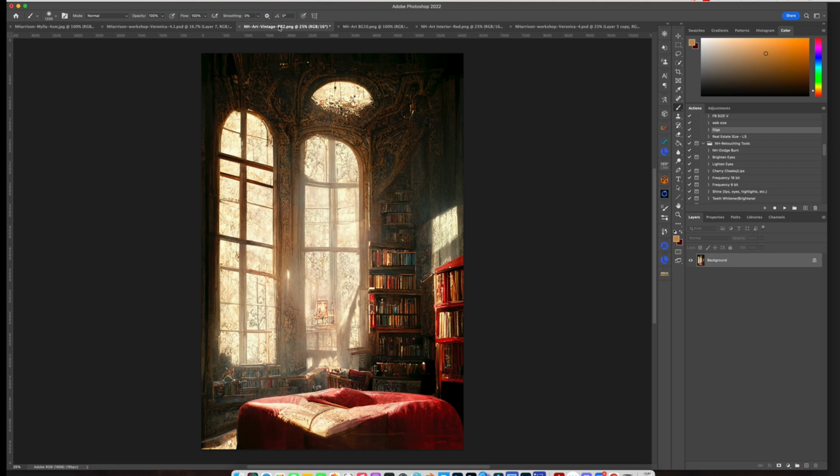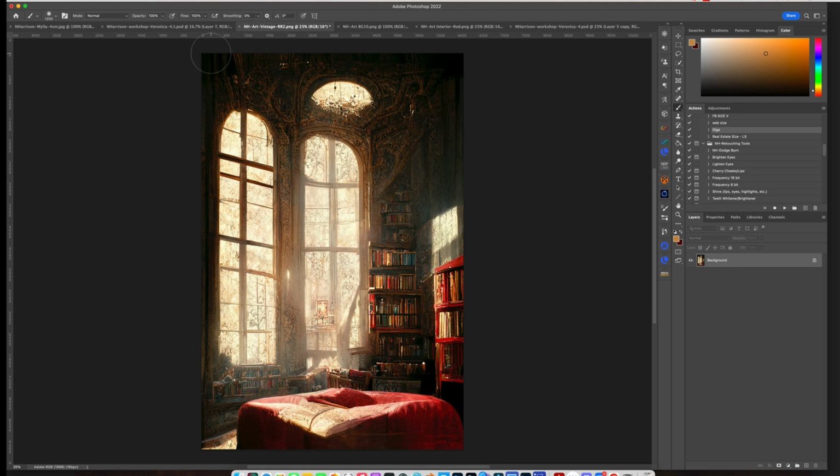Now keep in mind that I do typically go in and correct all of the strange little nuance things that happen in MidJourney, like what is this over here? And I specifically said in my prompt, no furniture. So whatever this square blob thing is, I'm not sure if it's a bed. What I would do is obviously paint that out.